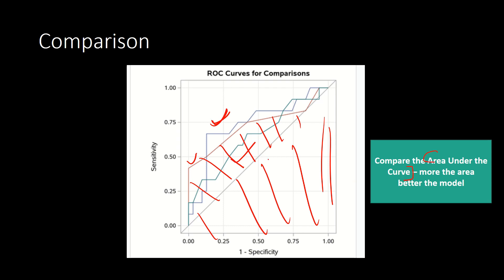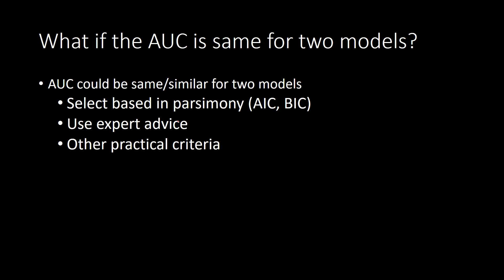Another matrix is called area under curve, or AUC. We can use that in conjunction with this particular graph to assess models where it's not very clear between two graphs. It's a number that lies between zero and one. The one which is having the highest area under curve is the better model. You might wonder why don't we simply use AUC, which is much easier to compare because these are simply numbers. But with these graphs, it's better and easier to communicate with a wider audience.